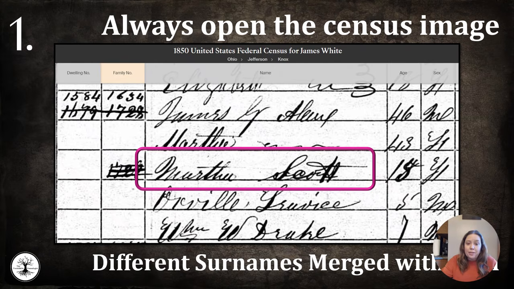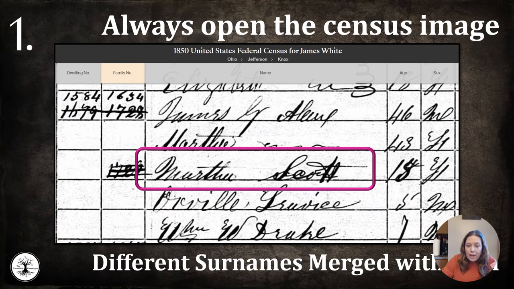I see this a lot where the summary page for the record would list James Allen, it's his household, and then it would list all of the other members of the household as Allens. So it can be hard to find people when they're not truly Allens. It lumps everybody into the head of household's name.